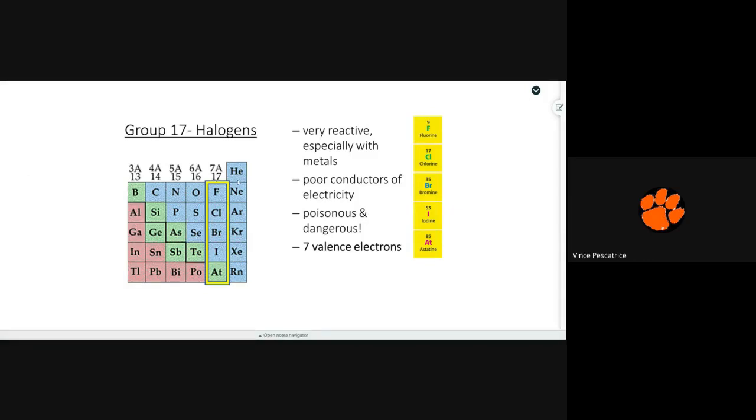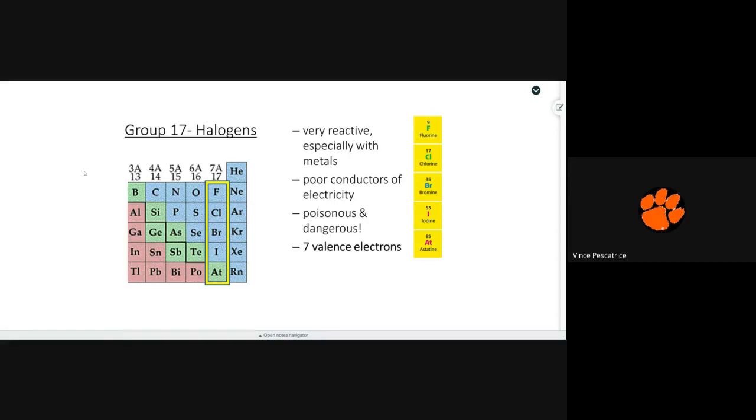As an example of an acid, chlorine is used to clean swimming pools. It's in a lot of cleaning products, like anything bleach has chlorine in it. Bromine and iodine are used in medical settings. Iodine can be used to clean cuts and wounds before they do surgery. So if you ever watch a doctor show, or you see them swab a bunch of brown liquid all over somebody before they do surgery on them, that's iodine, and it's killing all the germs and bacteria on the surface before they get started.